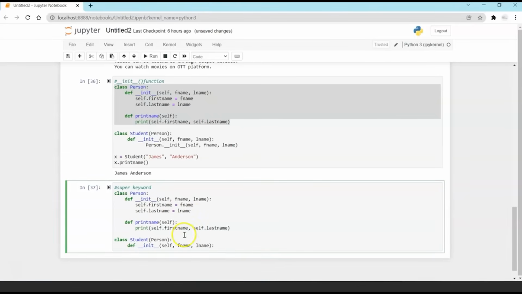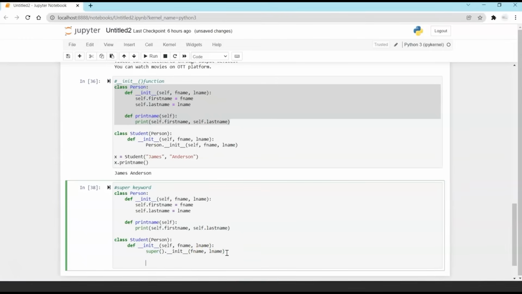In the init function, instead of parent dot init, I will call super dot init. This is the super keyword, which will always give you the handle to the parent class, and then you can invoke the relevant method.